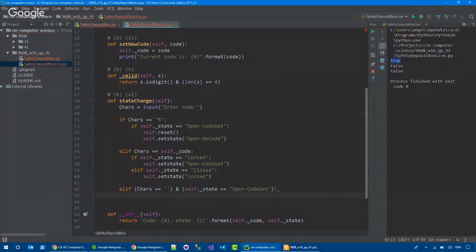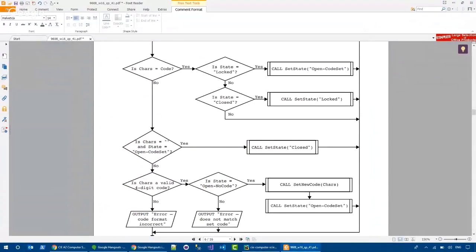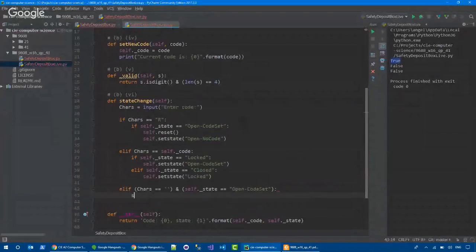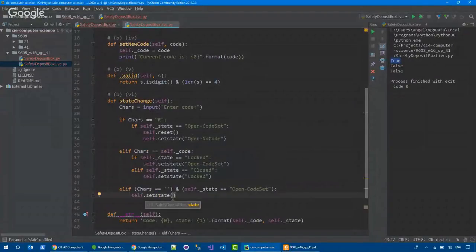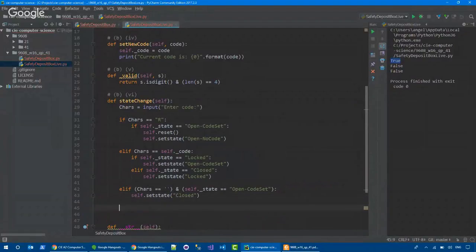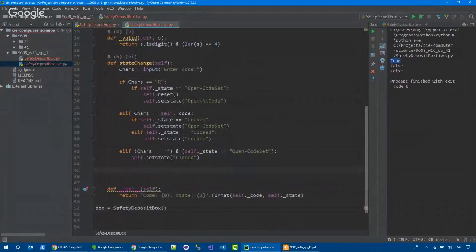All right. In this case, what we want to do, set the state to close. So it's very hard. Try not to think about what the code does while you are translating. You really need to stop thinking about the logic. You need to just make sure you actually copy the code as it is described in the flowchart.